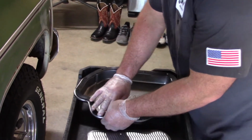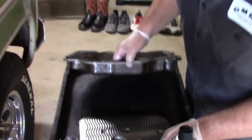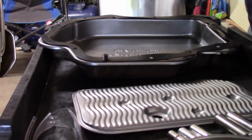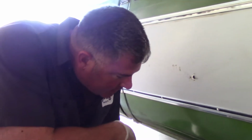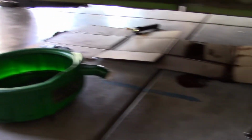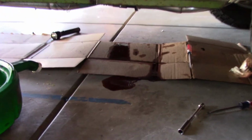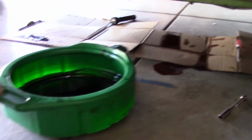And this is the tip. This is gonna help you. You can see it. That gasket holds it in there. So we're gonna do that at all 4 corners. Okay, yeah. So looks like we forgot to put the pan back under there. So there's that. So I'll have to clean this up before I crawl into that.